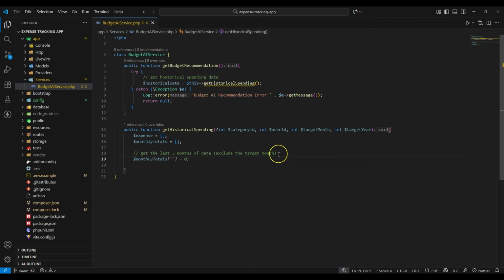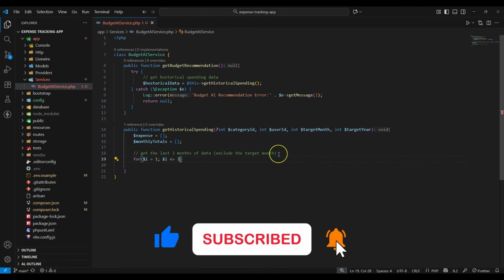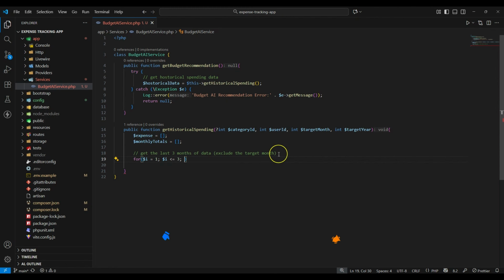So what we are going to do is to have a for loop here, okay. In this for loop, what we are going to do, I'm going to define a variable which should be this way, and after that we're going to say when I is less than or equals to 3, means the 3 months, okay, then we are going to do an increment, okay. So do an increment like this way, so I then increment, and then after that inside the for loop we're going to define the date by getting the instance of carbon.